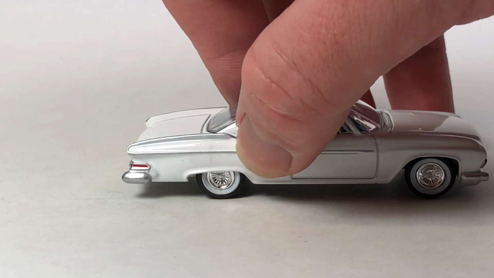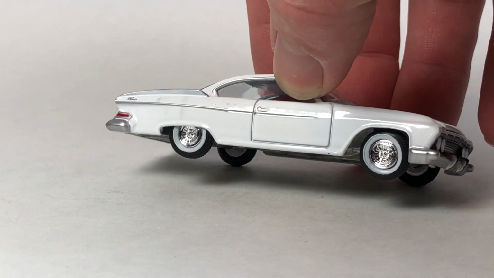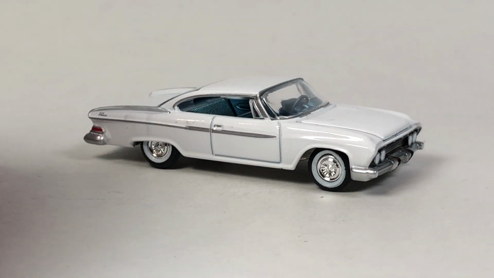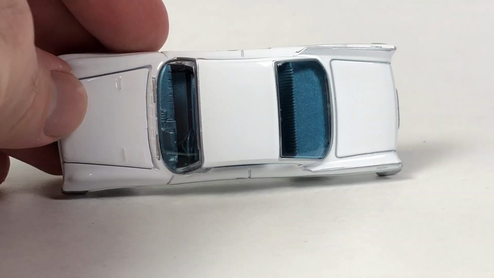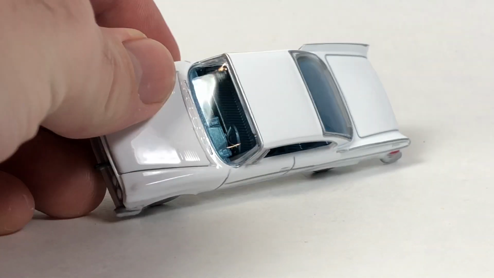So we got some slight paint flawage on the side there. Almost looks a little dirty on that side. And this side looks perfect though. But you do still get your little paint flaws from time to time.